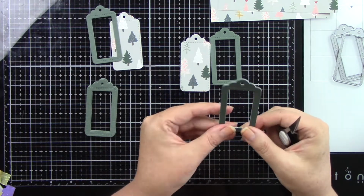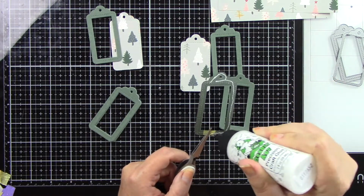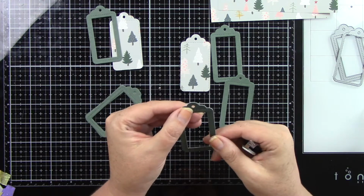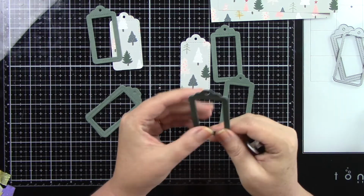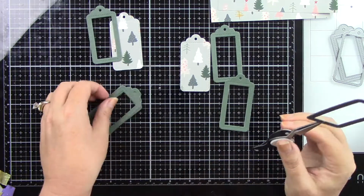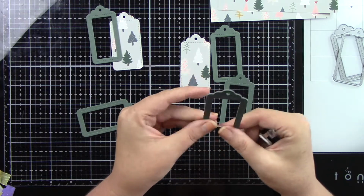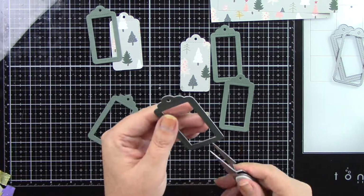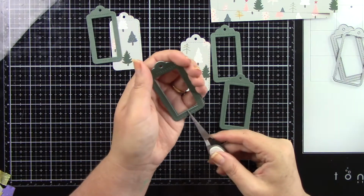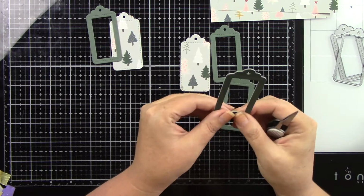You could do some foam tape behind this if you did not want to die cut out a bunch of these tags. I like it because then you have the solid green all the way through. I also did not need this to be super tall because we're going to be using the Distress Mica Flakes. And they're pretty flat and little, so I didn't need a ton of room. So I'm going to finish gluing these together, and then you can see the background piece because there's 2 pieces to this die. The background piece is what I die cut from that patterned paper that I got from scrapbook.com.